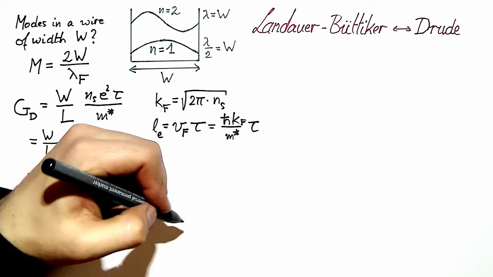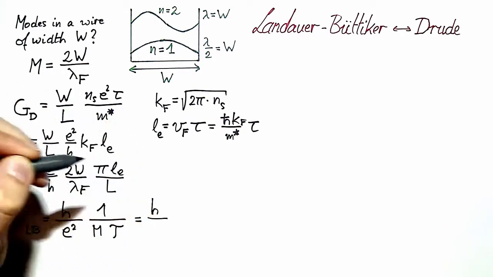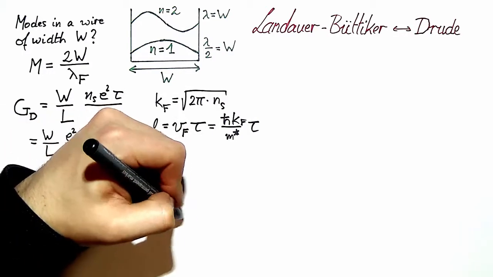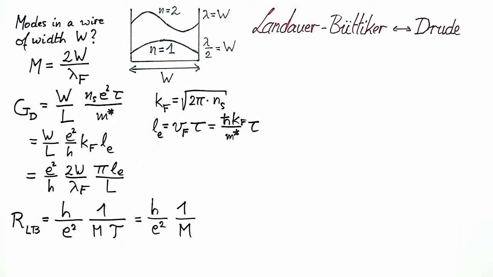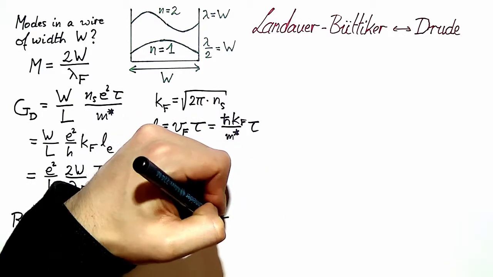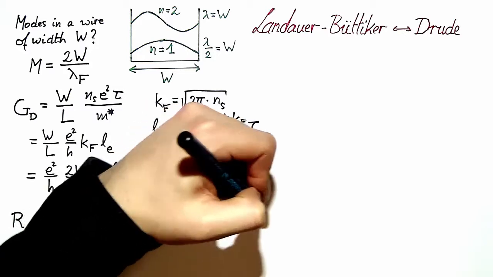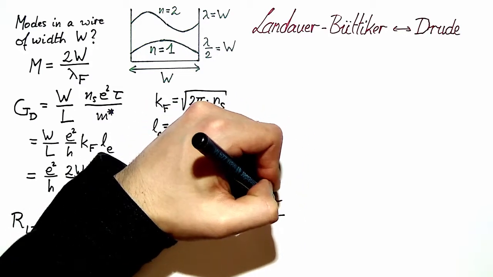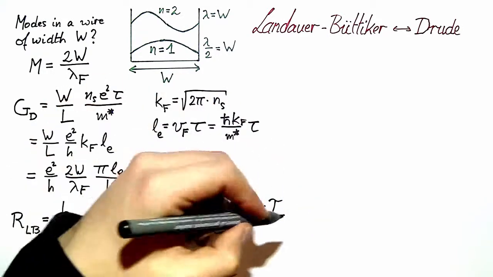And it comprises two contributions. There is a resistance due to dissipation in the contacts. So the hole in one contact, an electron out of equilibrium, electron in the other contact relaxing and dissipating energy, which is the resistance one has in the limit of perfect transmission, where there is no dissipation in the conductor itself. And well, if we remove this part from the full expression, what is left is a term h over e squared times 1 over M times 1 minus transmission, which is reflection, over transmission.